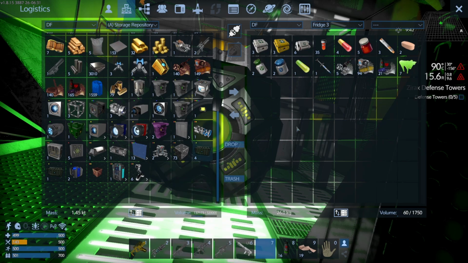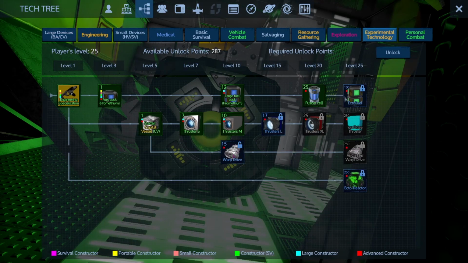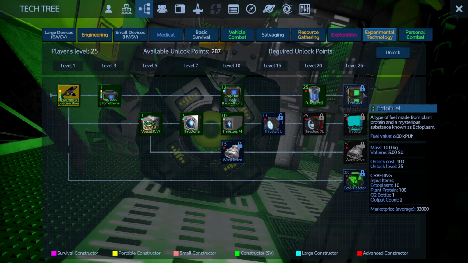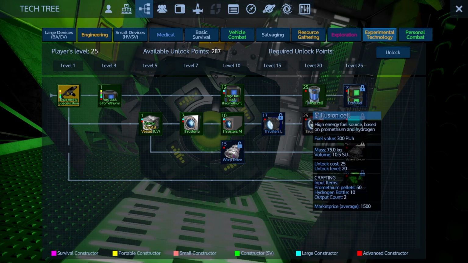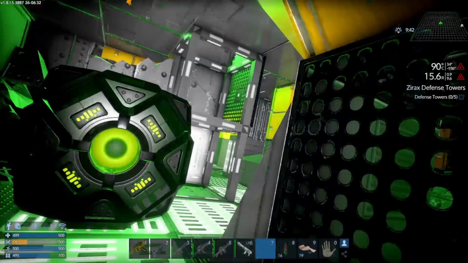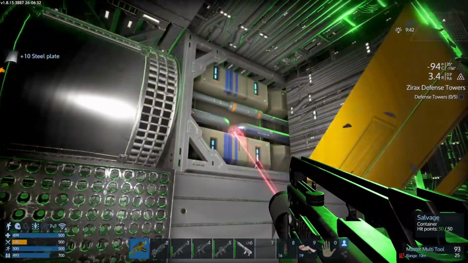Fridge 3. I think this is used to make the... So that's where I get ectoplasm. If I go under experimental, I can do this ectofuel and these ectoreactors. I guess that's where I get the ectoplasm then. And this gives 6 KPUH. Like, this only gives 300. That's... What, 200 times more powerful than a fusion cell? Whew. Jeez.